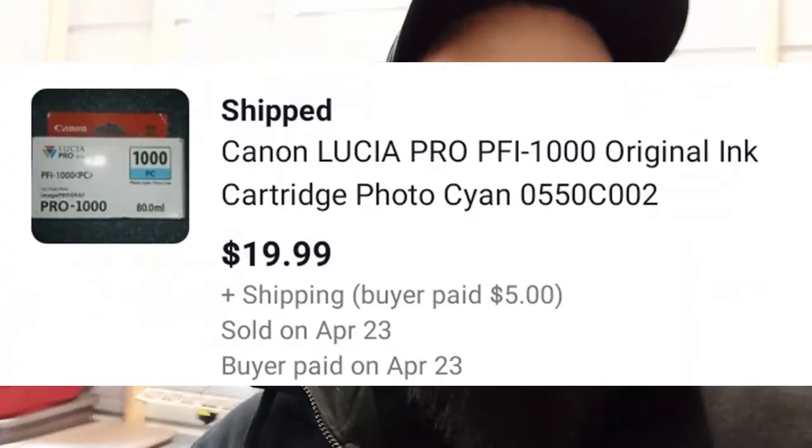Next up is an item that I've been sitting on for a ridiculous amount of time, guys. Now, this item had over 1,000 views on it and no watchers, but it's this Canon brand genuine ink. It's the cyan colorway. I don't know why there were so many views on this, and I don't know what's so special about it, but I had the price listed. Can't even remember what I had it listed at, but I ended the listing because it was getting close to the time being out on it at the end of the month, and instead of just letting it renew, I just ended and sold similar, and I listed it for $19.